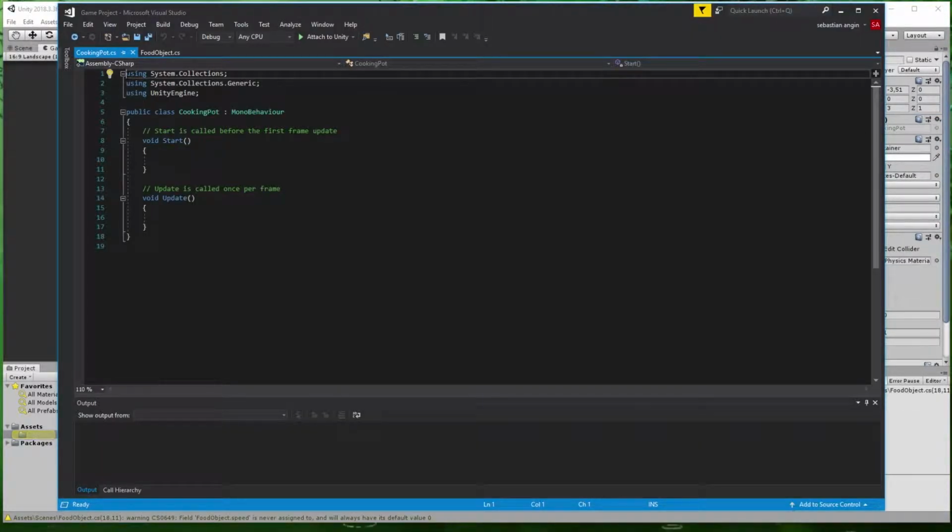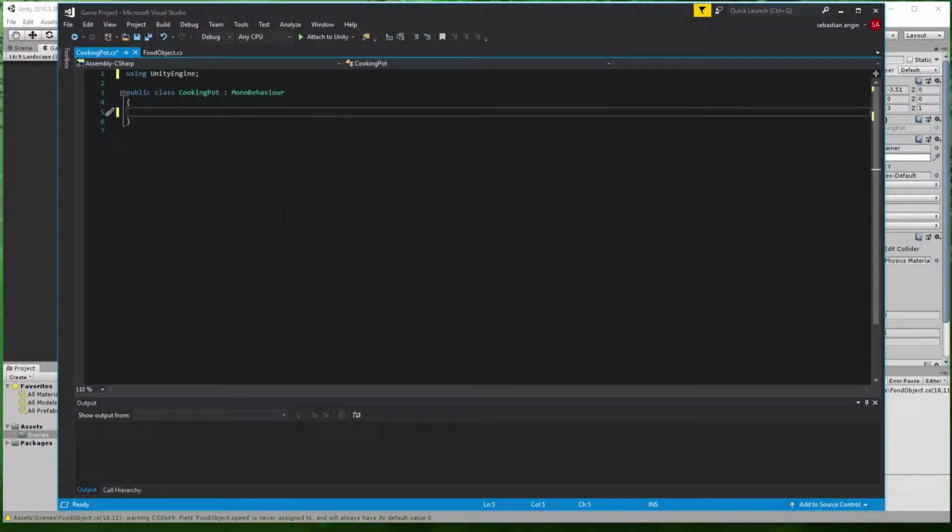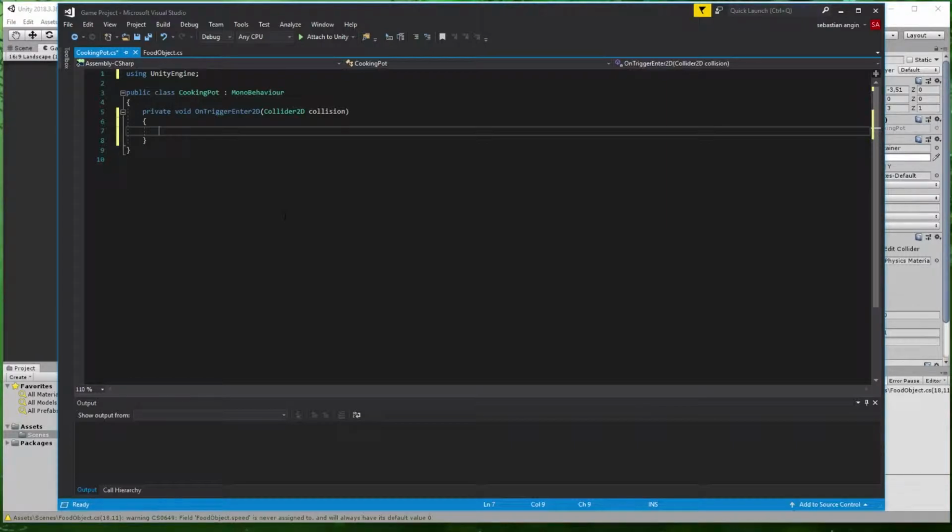We can start by removing these two as we won't be using them right now. The method we want to create here is OnTriggerEnter2D, and we simply type void OnTriggerEnter2D. Inside here we want our Debug.Log statement like this.